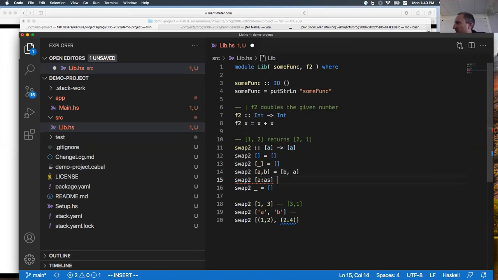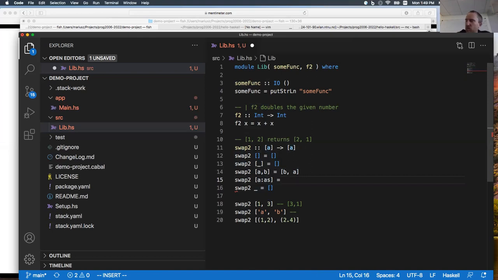So this pattern basically binds the first element of the list to A and the rest of the elements to AS. Again, the names are unimportant. You can name them whatever they are, but the convention is if you have multiple, like if you're taking part of the list, which is a list, we usually say S being plural in English, saying that this is like the rest, the tail, right? So in fact, this A is a head of the list and AS is the rest, the tail of the list. And then you can do something here.